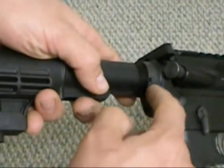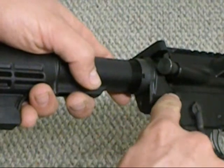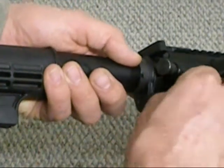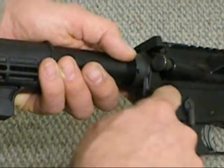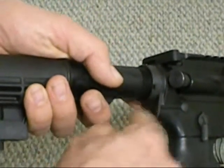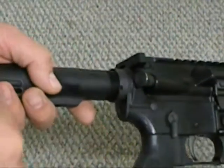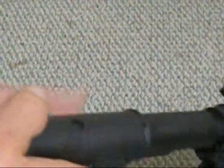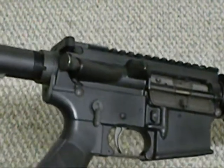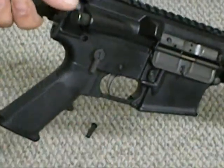And there's this spacer here. I don't know what you want to call a lock or whatever. Anyways, there's a little spring that holds this pin in. There's a pin in there, and a spring pushes on that which holds that pin. Well, when this slid over, that pin went flying out, and I have to order a new one. And what else happened is I was shooting, it came loose, didn't think anything of it, and all of a sudden the trigger jammed. Let's put it back in focus here, and let's see if I can show you what happened. Just pull this pin out now, and there's nothing holding it.